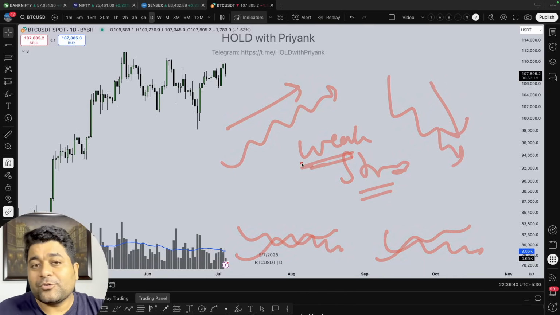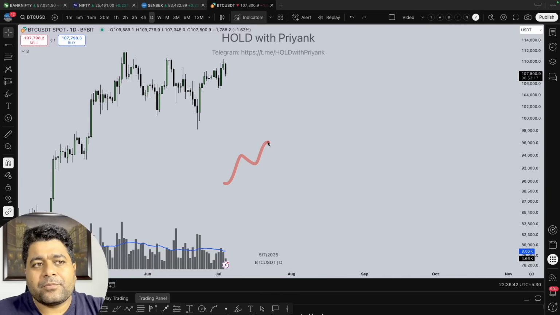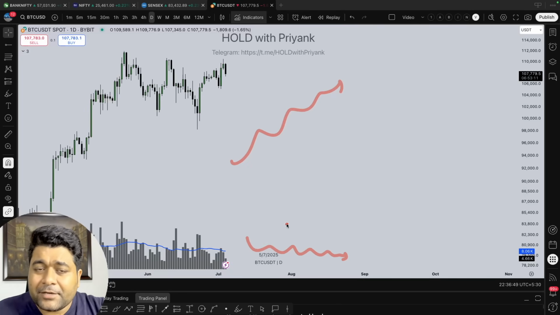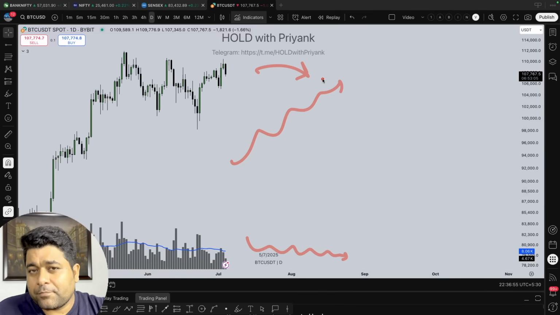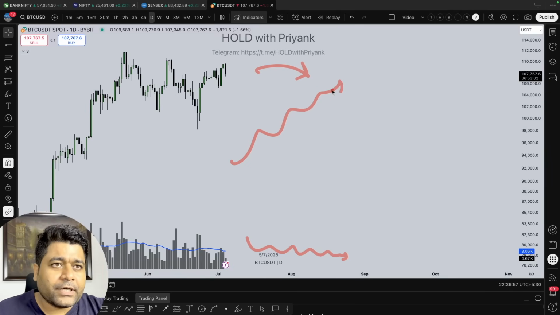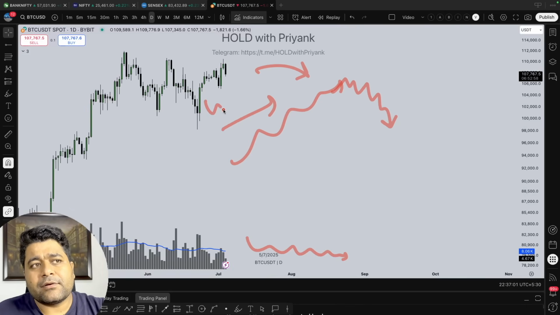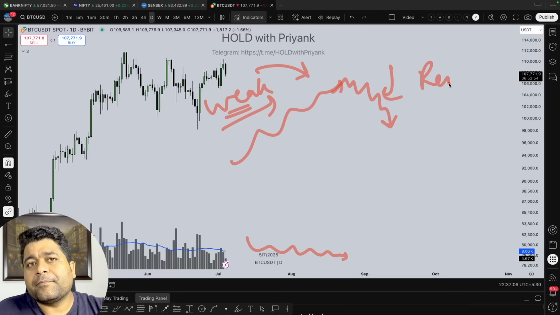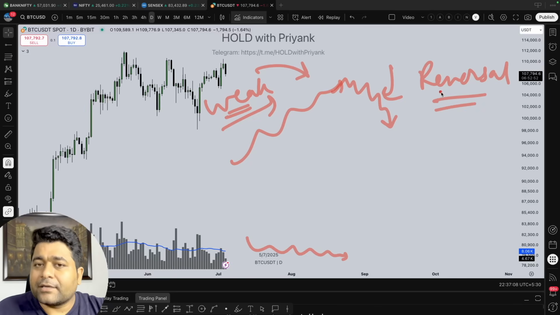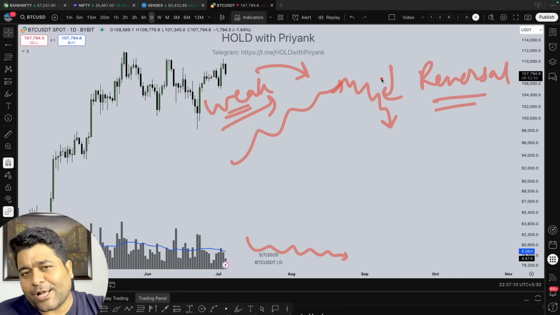What does it tell you? How can you utilize it? So if price is going up in a very strong manner, clear, but the volume is not rising, even it is declining, it means when price is going higher, people are no longer interested to buy or trade it more. So what is price more likely to do? It is going to make a correction. Now, because you know this trend was weak, that means this is more likely to be a reversal rather than a correction. That is going to help you this way.